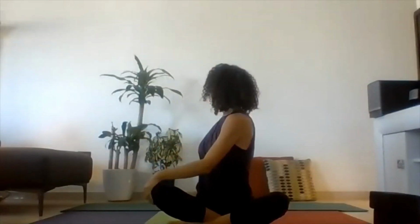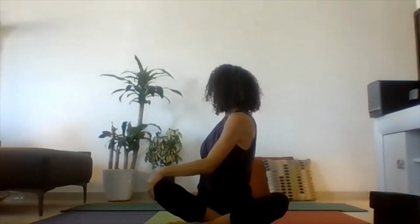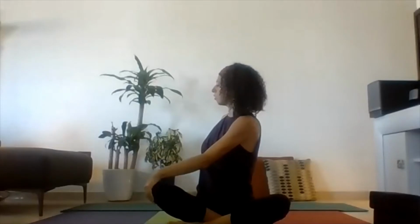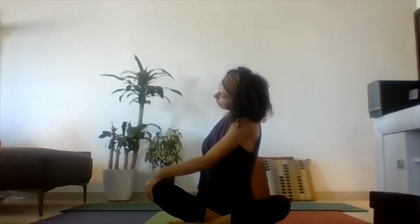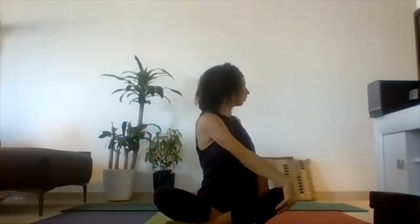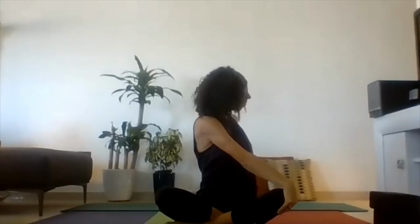Coming into center, arms reach up, inhaling. And just a little twist here, just turning your head as much as you like. Depending which way you're turning, you can always drop your ear to the front. So I've got my left ear coming towards my left shoulder. And then inhale, coming back through center, reaching and going the other direction, turning first, twisting. And then again, if you've got your right shoulder forward, you can bring your right ear down to that shoulder.